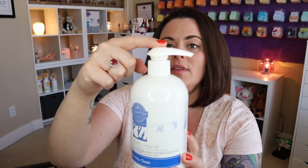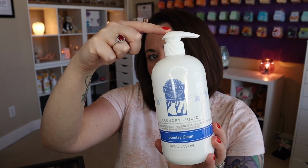One thing I will say, if you do use our dish soaps, make sure you're saving these pumps, and you can use this pump on your dish soap. Instead of having that little pour spout, you now have a pump for your dish soap, and it works amazingly. So either with our laundry liquid or our Scent Soft, works great. And then we got through the whiffs. So I'm just going to put that here.